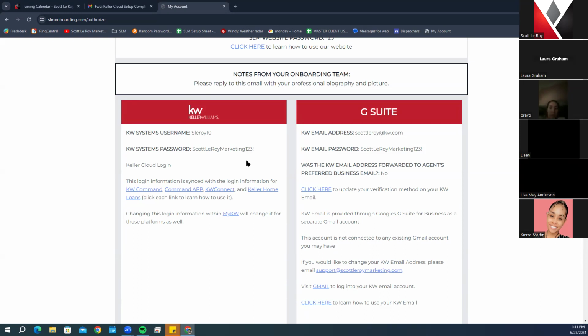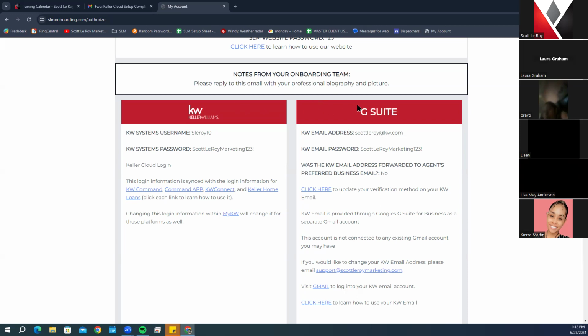We say your KW logins because these are going to give you access to KW Command, your My KW, KW Connect, your KW mobile app, which Command has its own app, and other things like that. So if we ever email you and ask for your KW logins, that's what we're referring to. Sometimes people say, oh, my Command logins, same thing, one and the same.